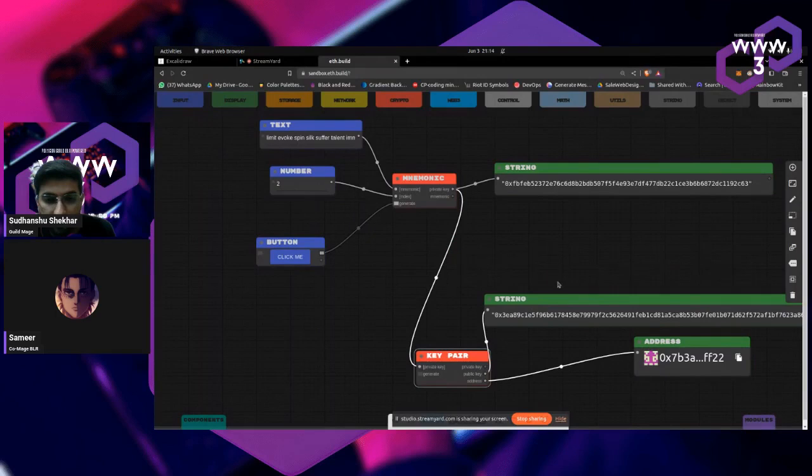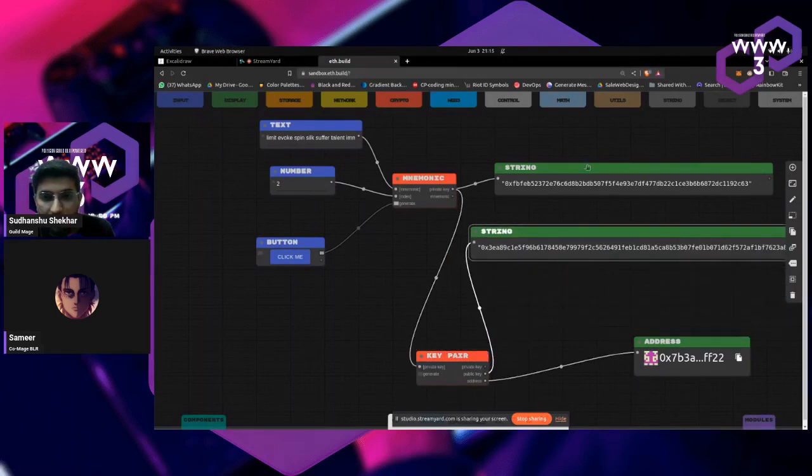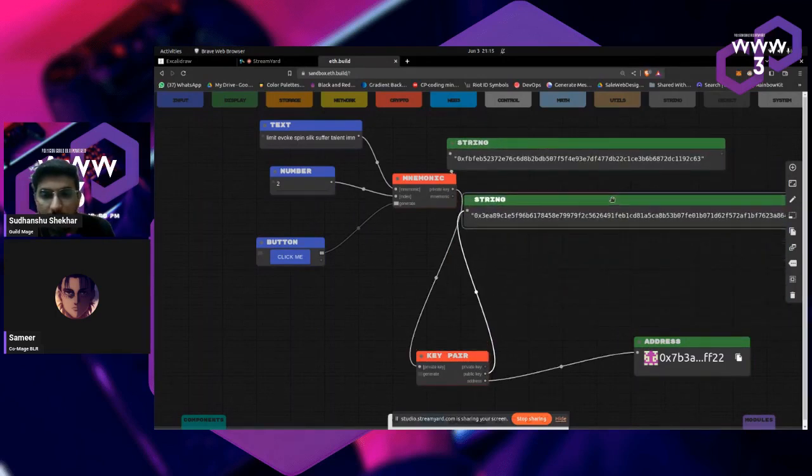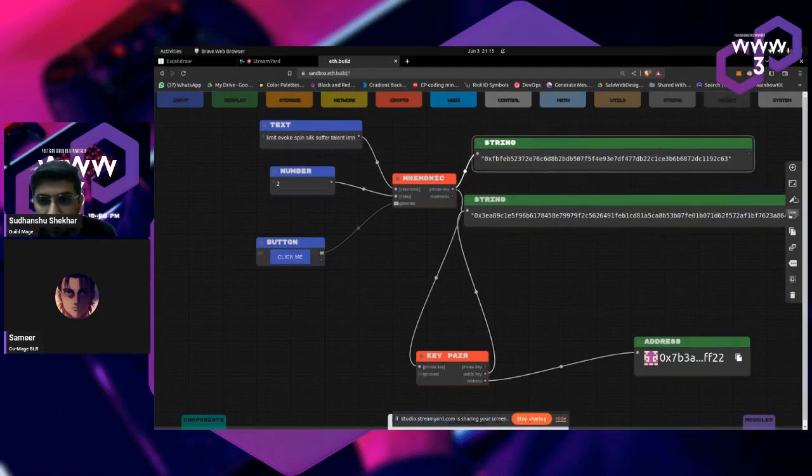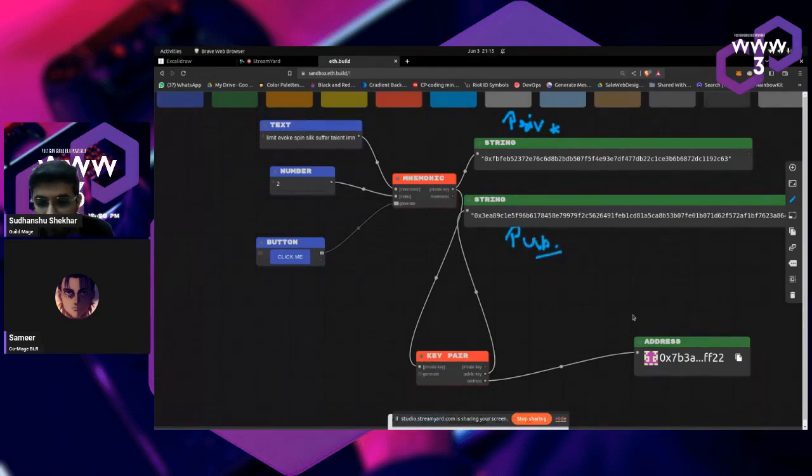Let me move this, make it very clear. This is your private key. And this is your public key. And this is your account address. Basically your account.